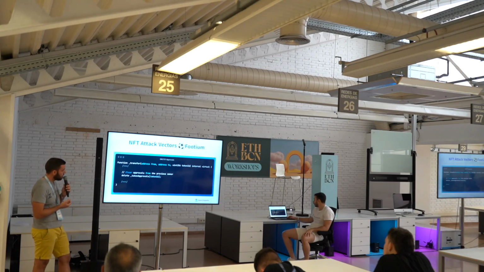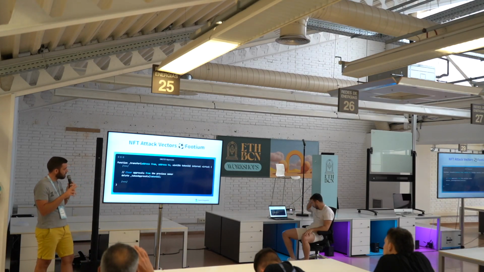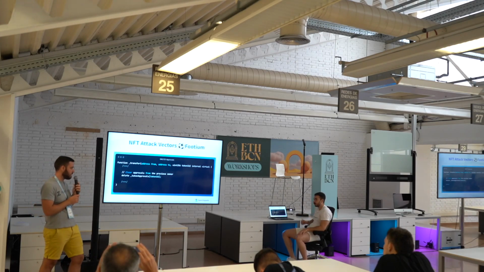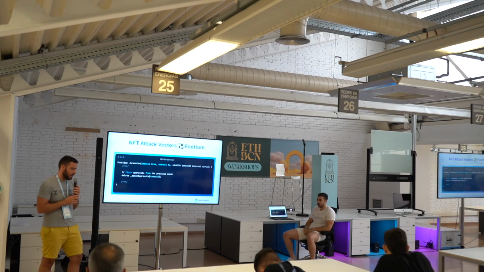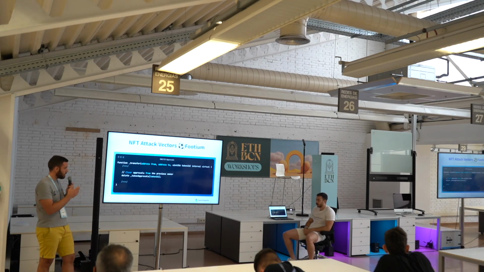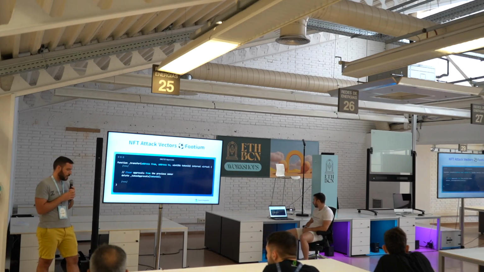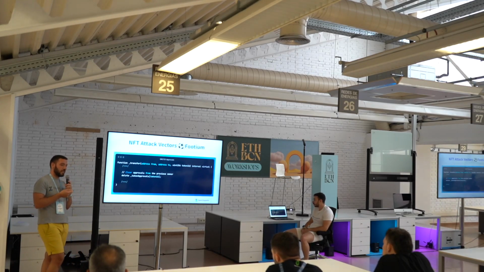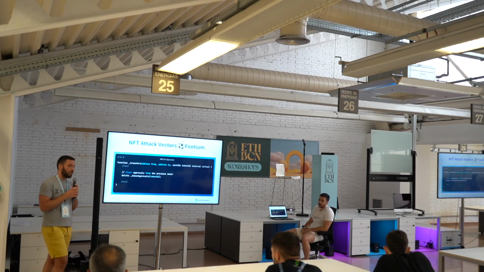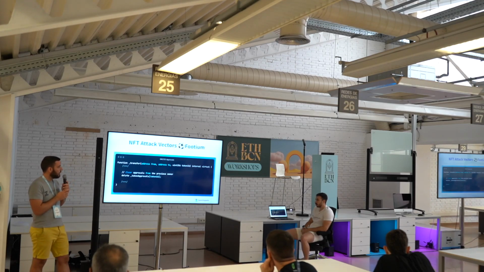Another example, these latest 2 examples are from contests, so it's not real money involved, but they were curious vulnerabilities that I want to bring here. This is about ERC-721 approvals. On ERC-721, you can approve a single NFT to be spent by a spender, and you can even approve an operator on your account to operate with all your NFTs in their entirety.